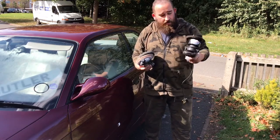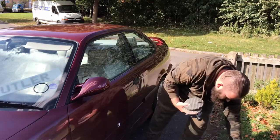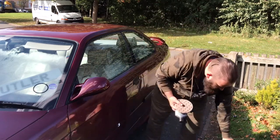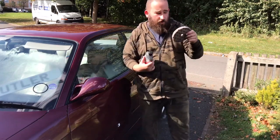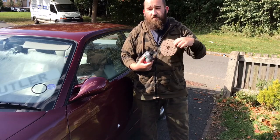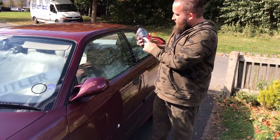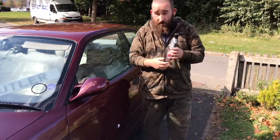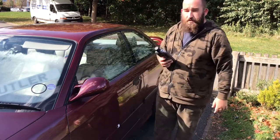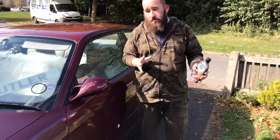I'm just going to go through what we're going to be using today. We've got a machine extreme dual action polisher, a black waffle polishing pad, and also a Turtle Wax hybrid solutions orange pad — being an orange pad it does have a little bit more cut than the standard black pad. And we've got the Hybrid Solutions straight polish and wax. I've used this on a 7 Series with good results, so I'm sure it will bring up the E36 IS quite well.